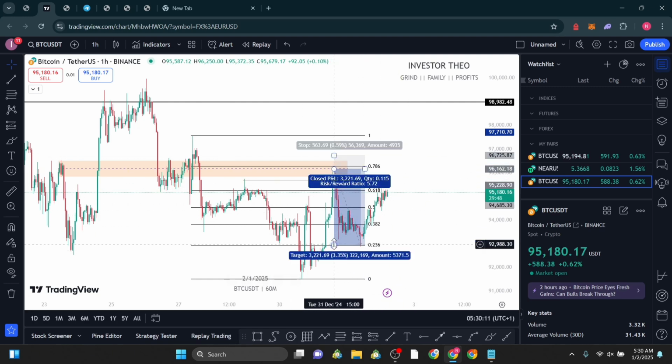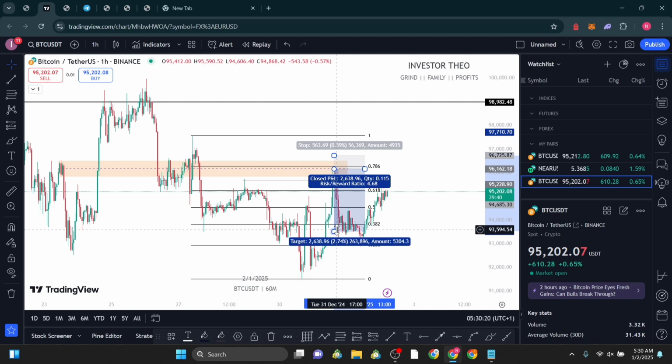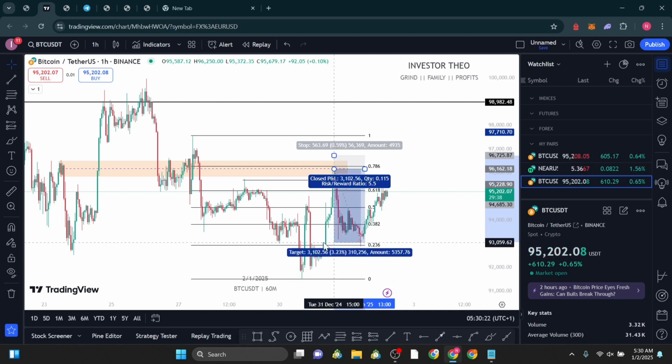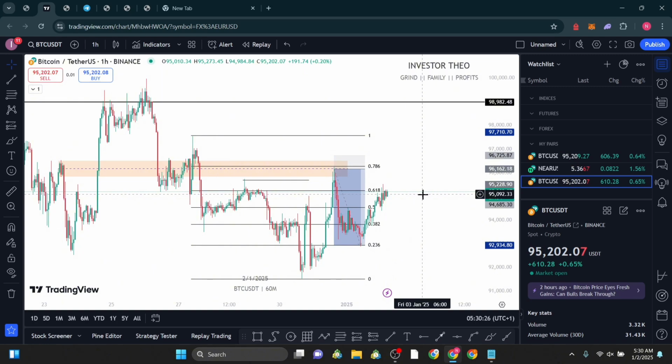But if you want to target extra, like the lower ones, 1:4, 1:3, you can quickly take your TPs and the likes. You can do that, right? Because here it was really close to reversing before it took us to the upside. Okay, so that's basically it about the strategy. Remember, I will explain it.